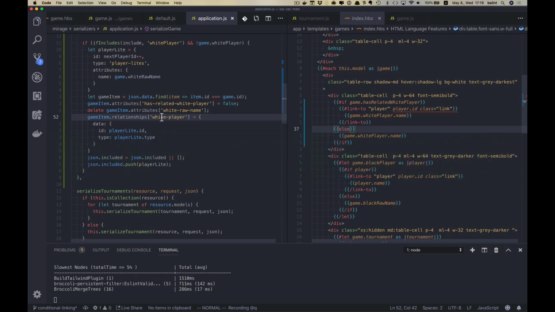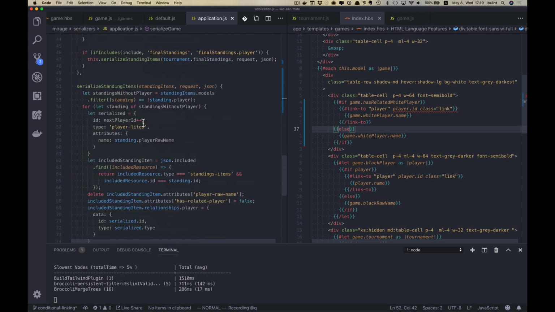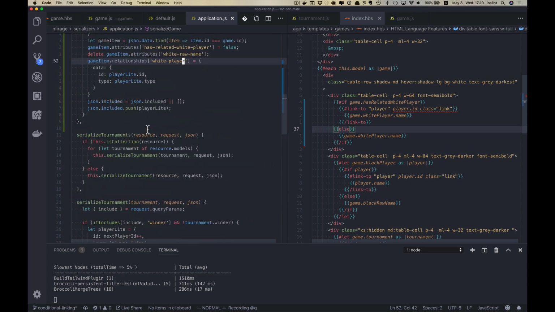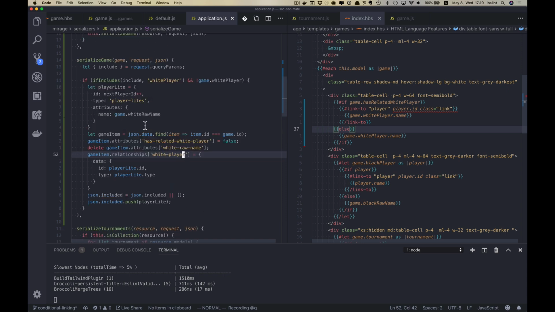Let's move on and do the same for the black player. And I'm thinking about whether to go and do this in a nice way from the start. And I think we should, yeah, because those are the same thing.